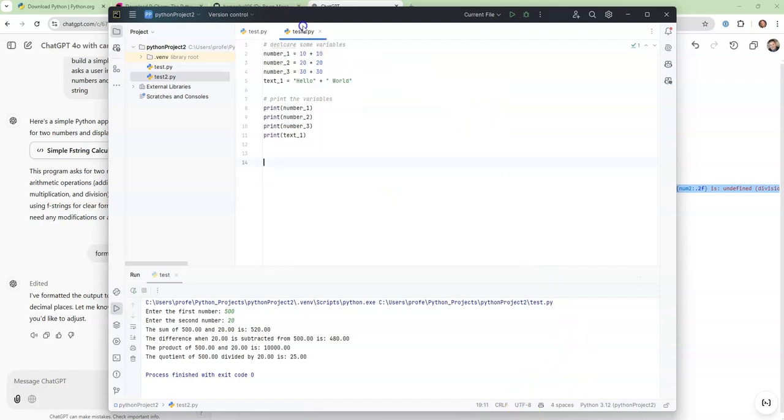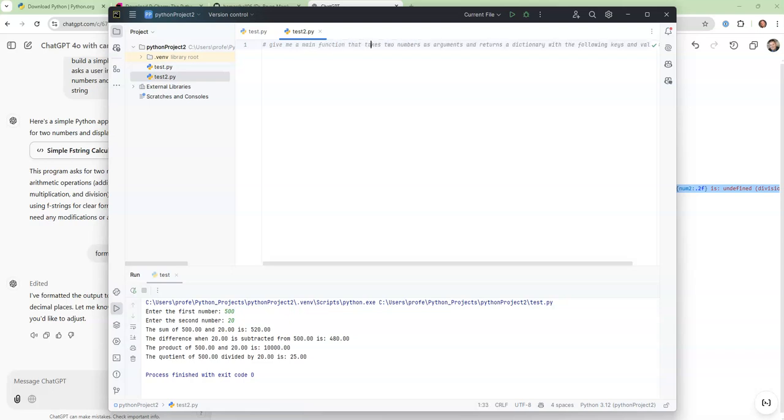Now, you could also in chat, you can say, give me a main function that takes 4 numbers and adds them together, and print to 3 decimal places.